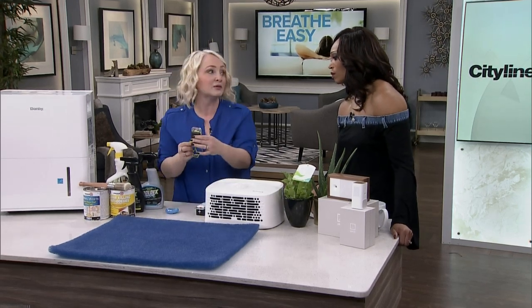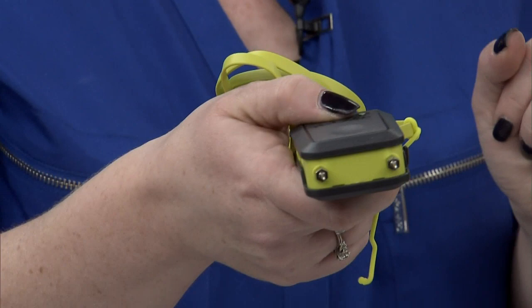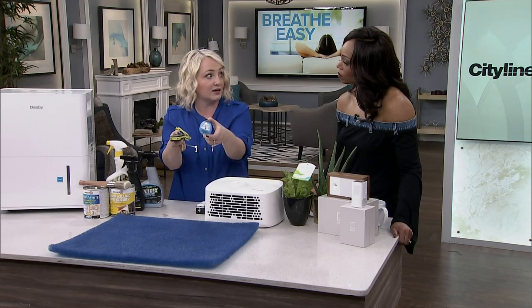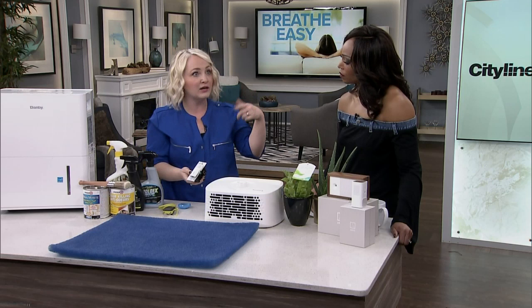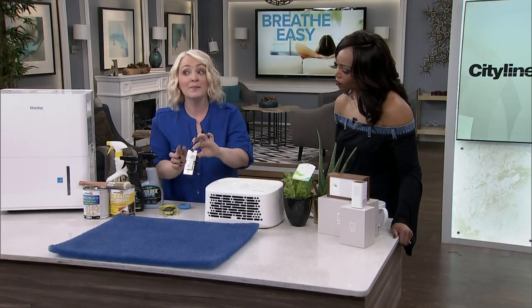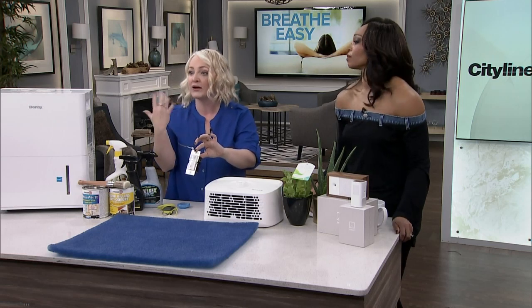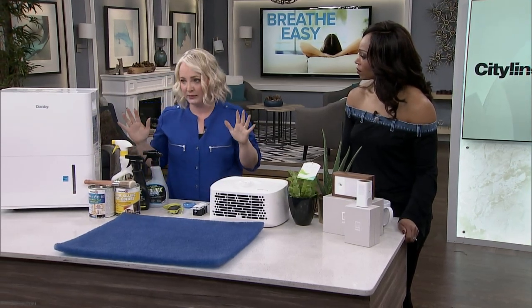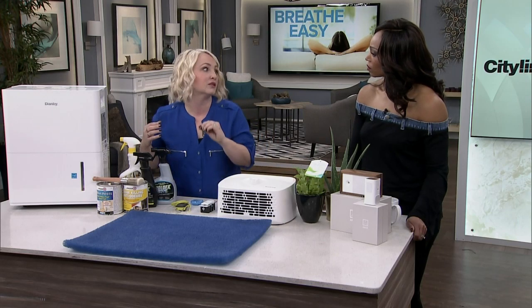If you're really concerned because the problem may be behind walls, there's a moisture meter that plugs into your phone. You hold it up to your drywall and it reads the moisture content — if it flickers or reads outside the normal range, you may have a problem behind the wall that needs investigation. In bathrooms, an automatic humidity sensor switch will turn your fan on automatically when humidity rises and shut it off when it's resolved. For existing mold, a product like Mold-X will not only clean the surface but inhibit mold from growing back in the future.